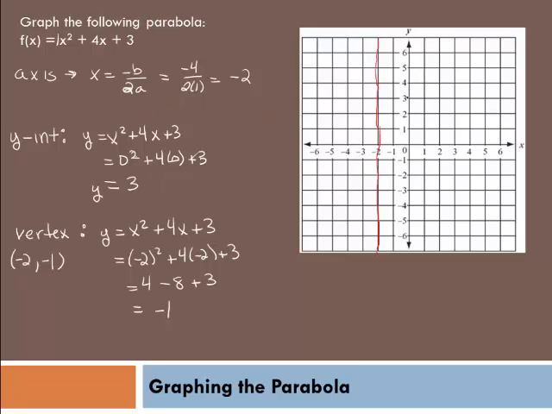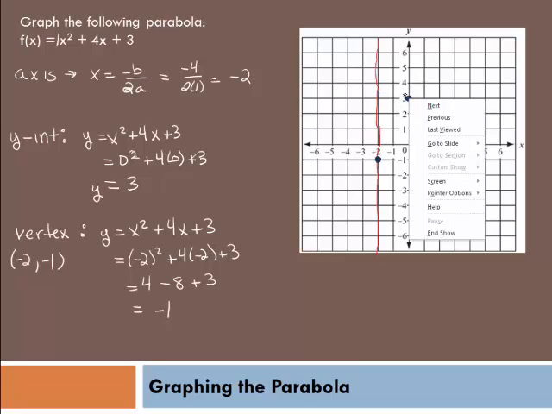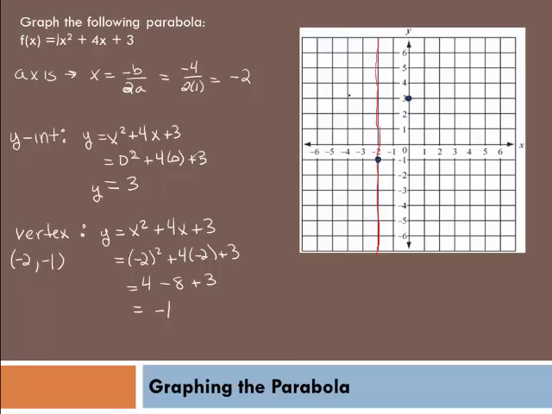Now, I plot these 2 points, the y-intercept, which is y is at 3, and then the vertex, which is negative 2, negative 1. Now, I said the axis of symmetry gave us a mirror image. That means that if I'm 2 spots away on this side, I am 2 spots away on this side. So this distance and this distance will be the same. So 2 and 2. And now I connect my 3 dots with a curve to make a U. And that's how we do that. Let's try one more.